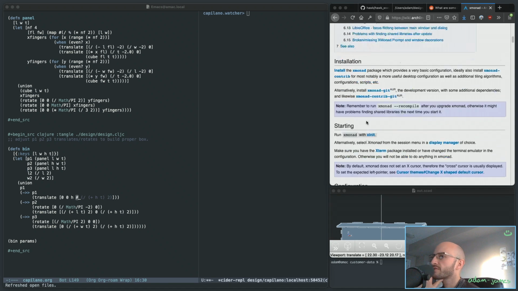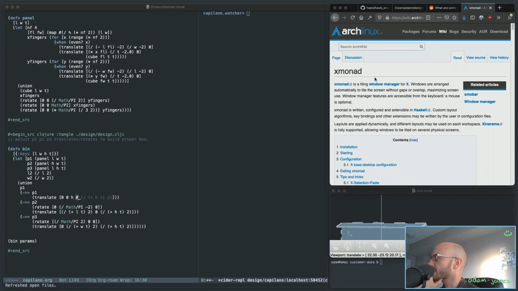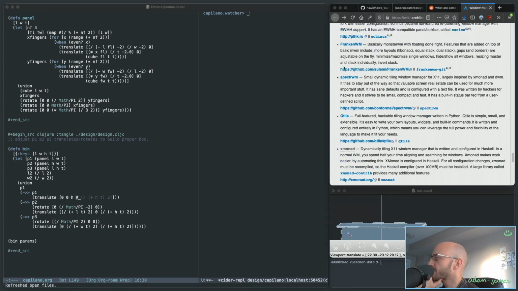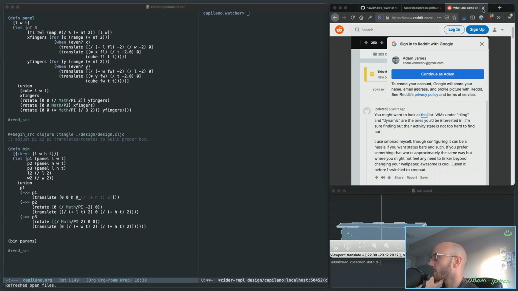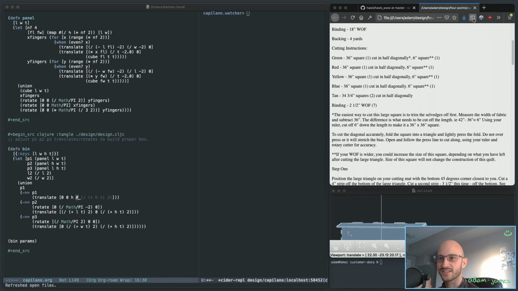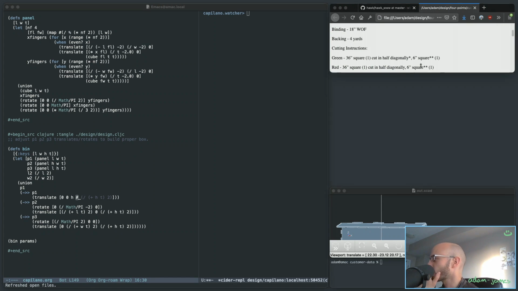No, i5 and i7 is the Intel processor. i3 is the name. If you search i3 tiling window manager, you can read up on it, and you'll be able to figure out how to install it. I won't be able to give detailed instructions on my stream here. You'll have to explore that one on your own.